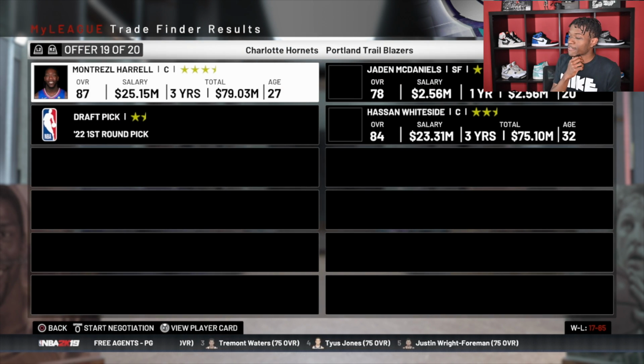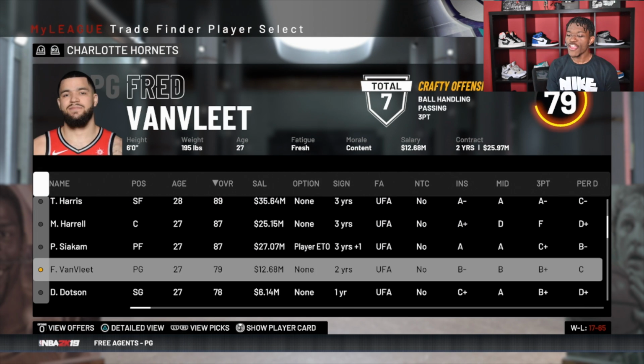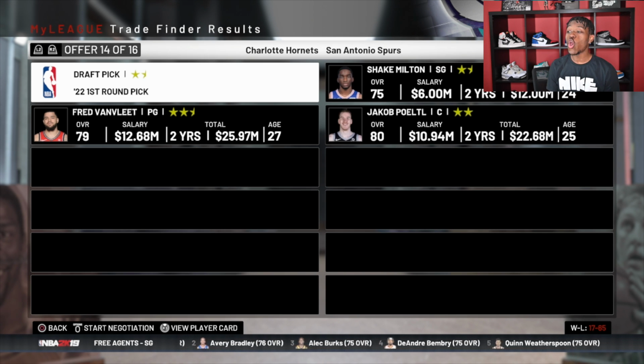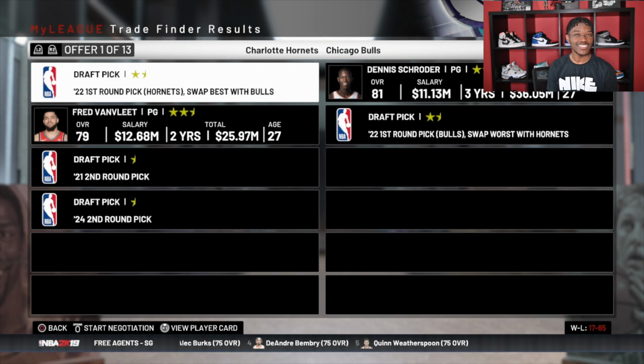Can we get a good point guard? No would be the answer to that question. All right, Fred VanVleet in the first-round pick. Can we get a better point guard? No would be the answer to that question. You see how it is.